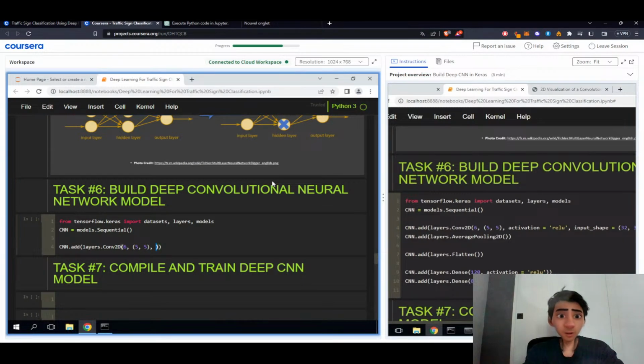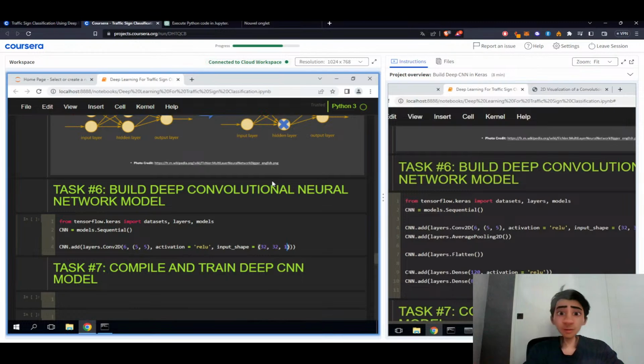And then we have activation equal to ReLU. Then input shape equal to the image shape.